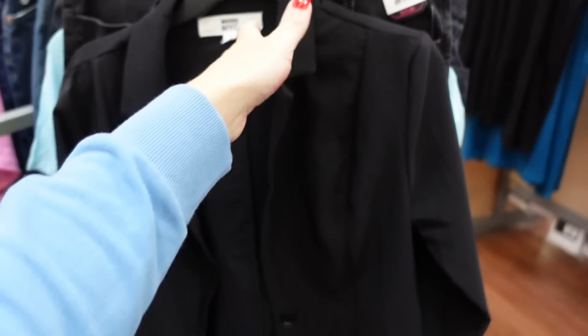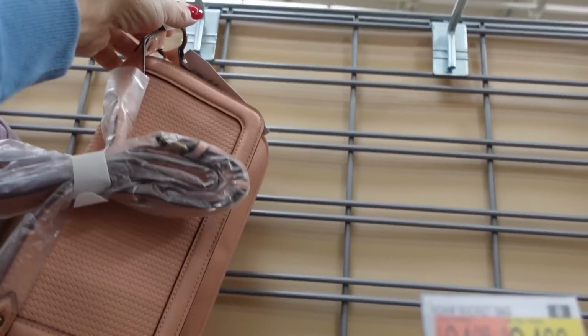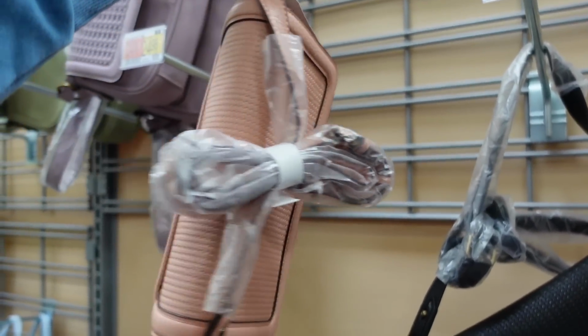Going with the No Boundaries blazer I shared earlier. So I'm going to do this little bag as a clutch again from Time and Tru. They're $20.